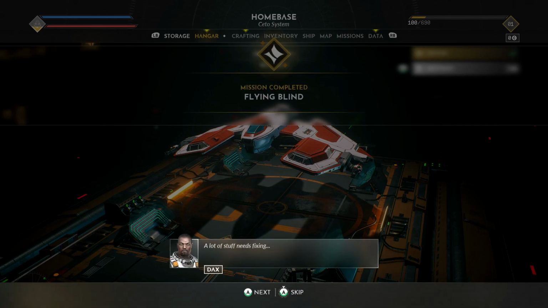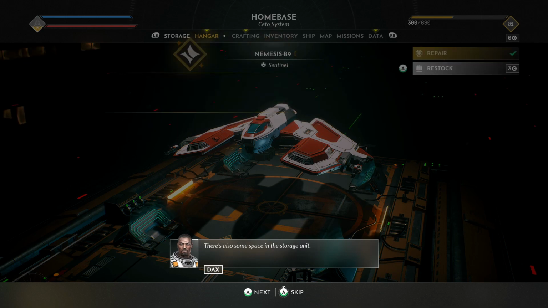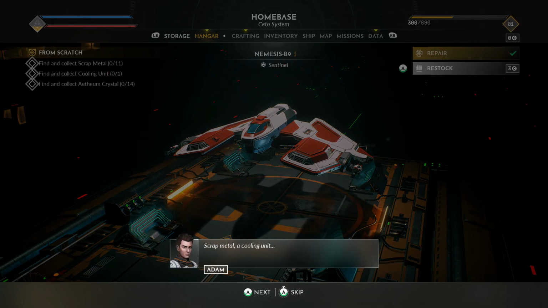A lot of stuff needs fixing. But we're still good on resources to patch up our ships or refill our ammo should things go south. There's also some space in the storage unit, so feel free to dump your cargo whenever it's getting cramped in that Sentinel. Here's a list of what we need to fix the reactor. Scrap metal, a cooling unit, all pretty straightforward. The cooling unit could be a problem. Check out that nearby debris field. That's your best shot at finding one.